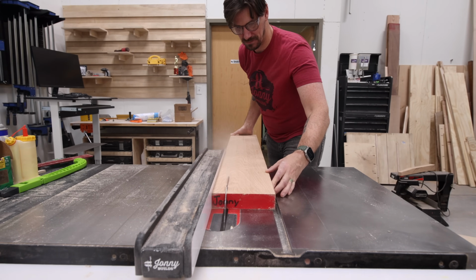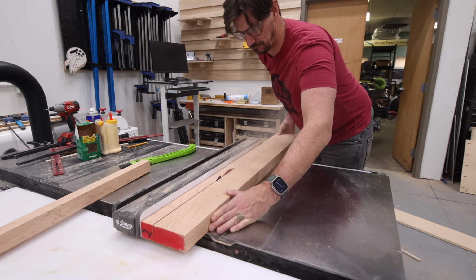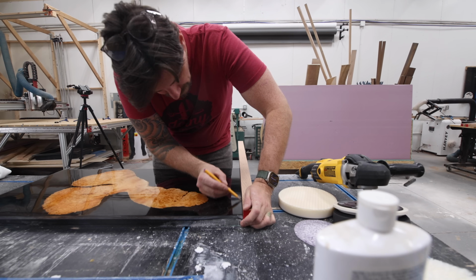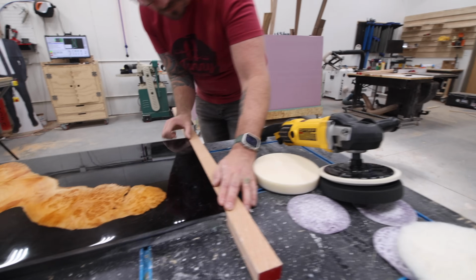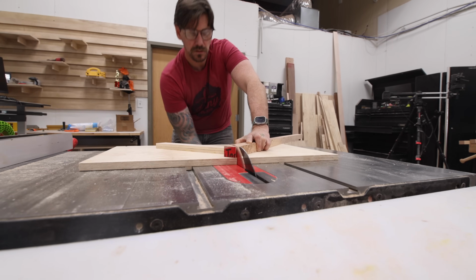I'm gonna add a wooden border to the top with some more red oak, but I do have some concerns about doing this. I don't want that border to take away from the slab, and I think if I was to make the border too thick, it could definitely do that. So here I'm cutting the border back to a thinner size, which I really think is gonna help the wood appear even larger. This is a trick that I've used many times with different customers throughout the years, and it always seems to work for me, so I think it's gonna work here.